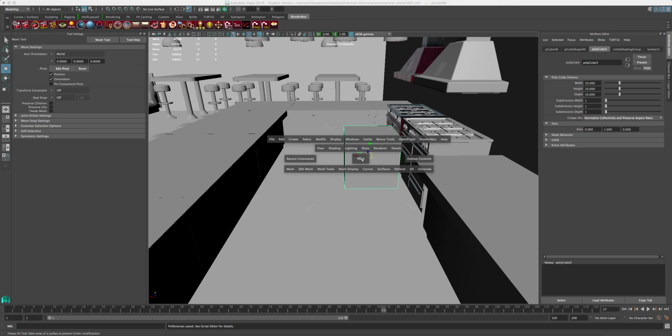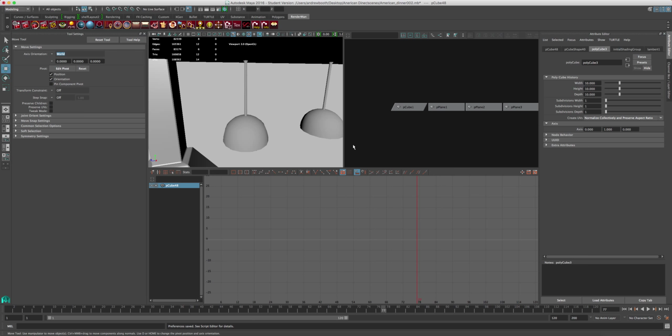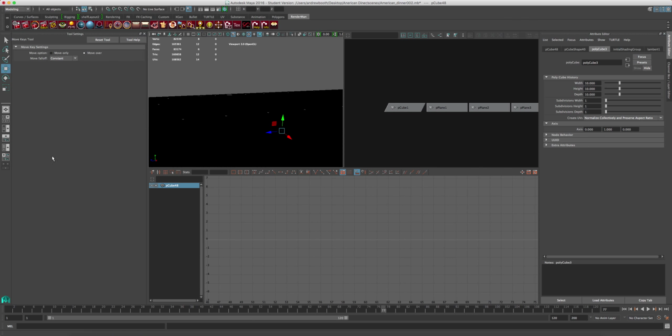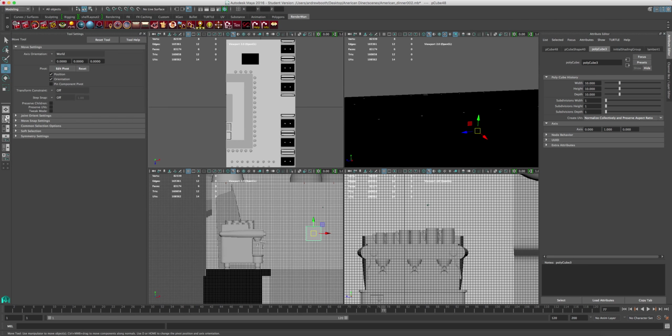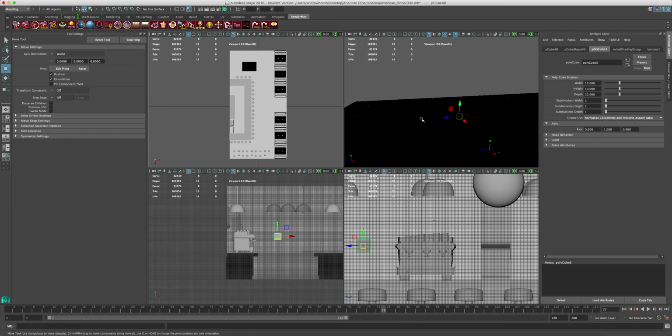What you're supposed to do is press this button here. This is the orthographic view. Oh, sorry, this one here. This is the orthographic view. You have the top, side, front, and perspective.